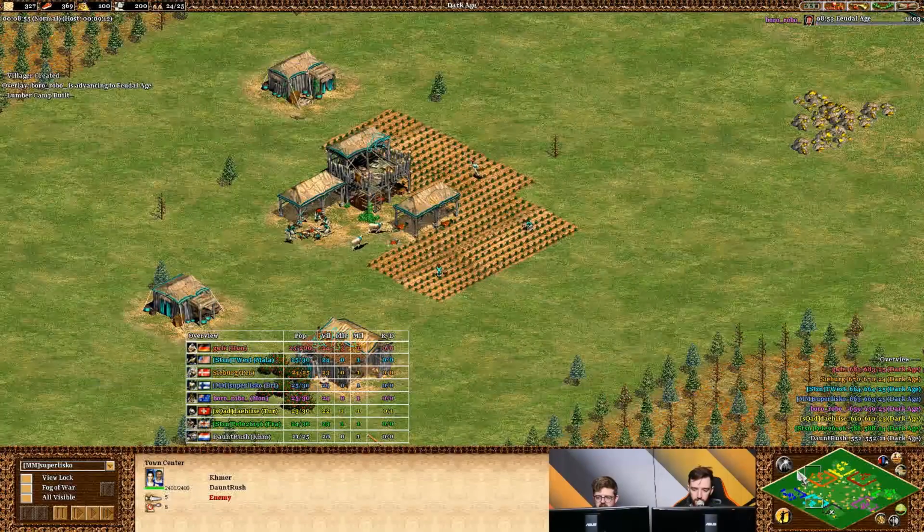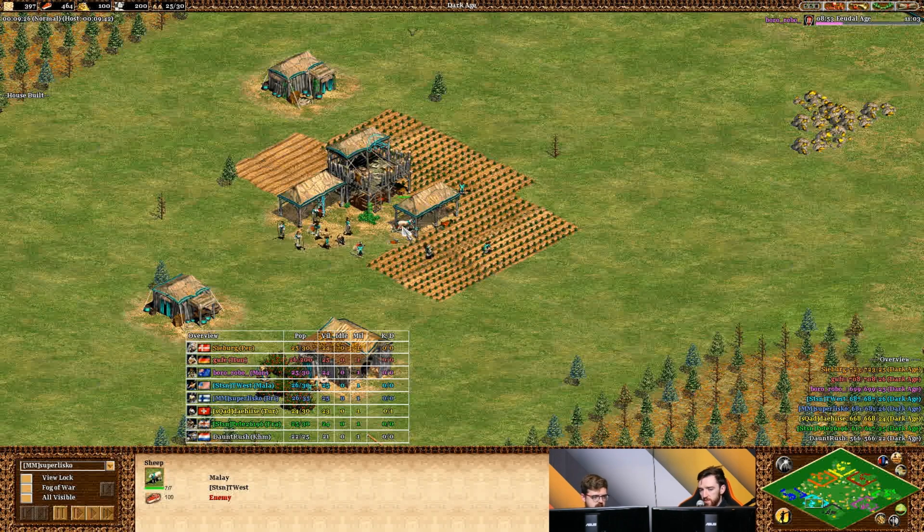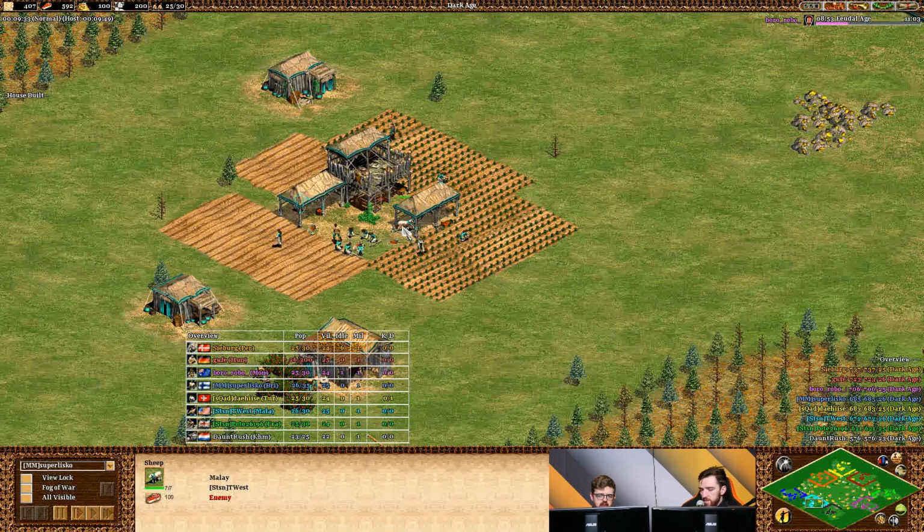I think so. And then, of course, we've got T-West in the teal. Malay. Teal West, Malay, they get the free no-gold militia line, right? They get the unique tech which removes the cost of gold on their two-handed swordsman. Do you think we're going to see that this game? Could be an option, but I think quicker up times is going to definitely benefit him.